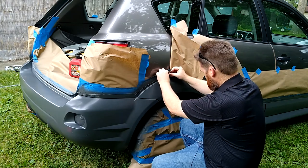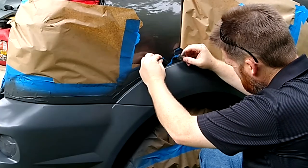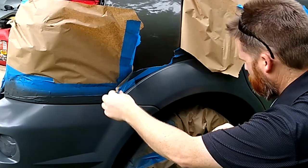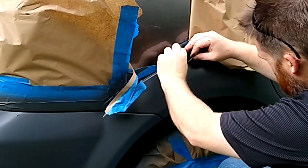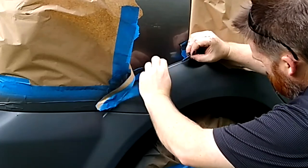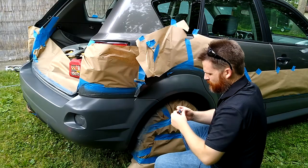I have this dull razor blade just in case, to make sure that this line... I know this has just been put down, it's only been drying for about 40 minutes, and so I don't really want to peel it up. Sometimes paint can peel back up when you pull the blue tape up. Blue tape is nice because it doesn't leave any residue behind. So blue tape is very popular.